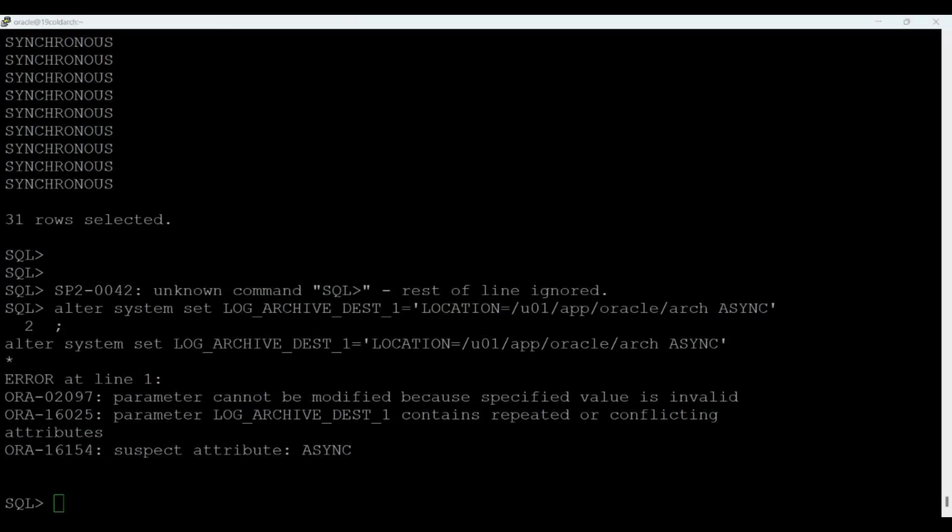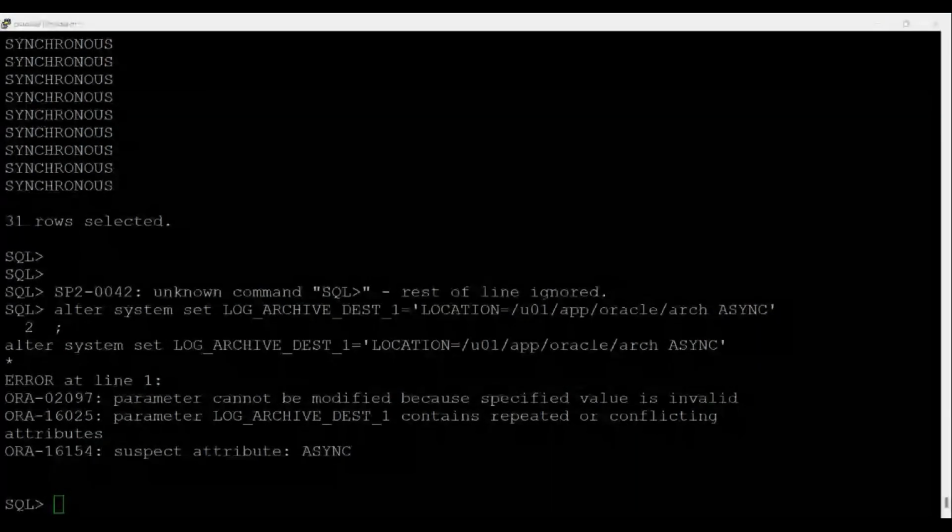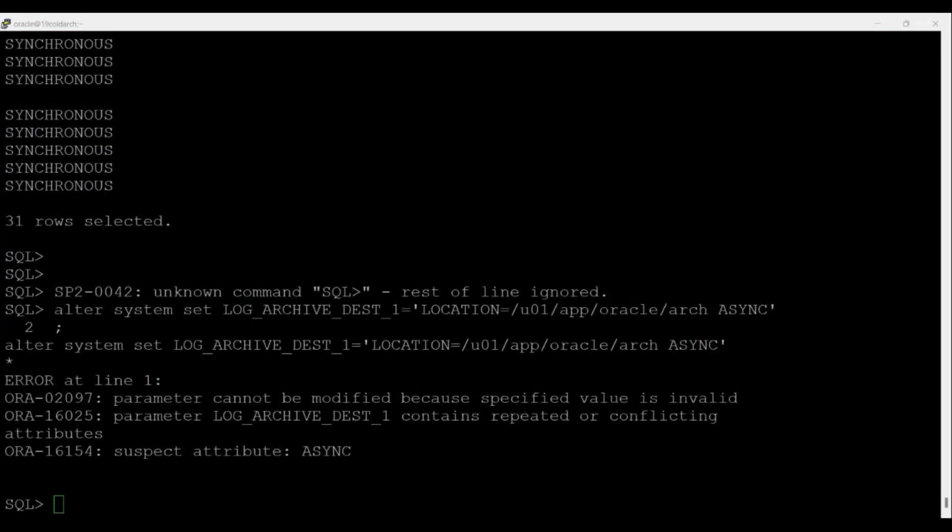So what is the condition? Log archive destinations 11 to 31 do not support the sync attribute, and destinations 11 to 31 always default to async. So you can get these two things. Clear?